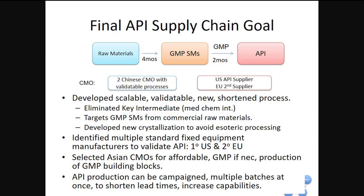And what that allows you to do is, in the big bag you have one batch, in the dryer you have another batch, in the crystallizer you have another batch, in the other vessel you've got another batch. You can be running 4 or 5 batches at once. So what once took you 1 month per step now may take you 4 or 5 days per step. So you're enabled to cut down on your costs, through some economies of scale, but you're able to do that through all the process development and data you generated. So with that, we've now established our goal for our commercial API supply chain, and API is no good to anybody unless it's properly formulated.